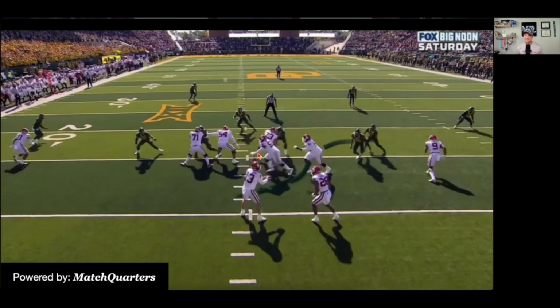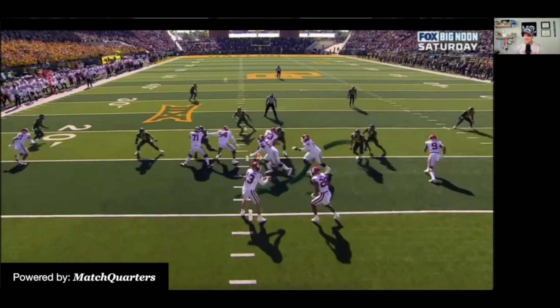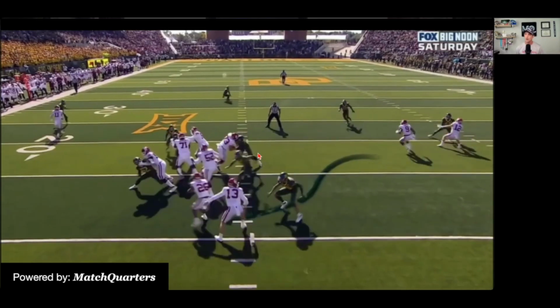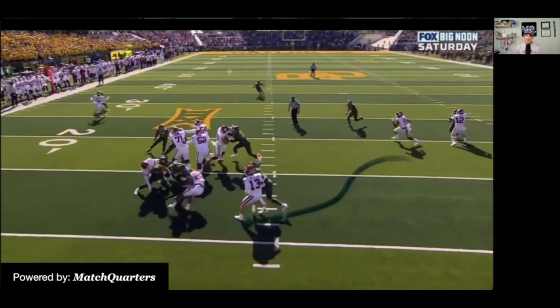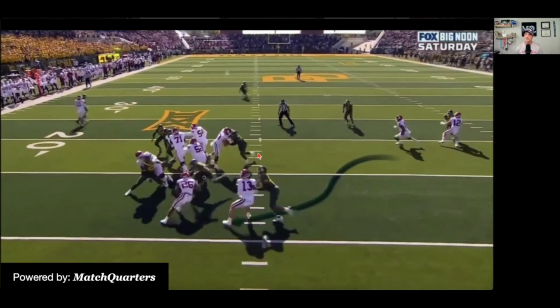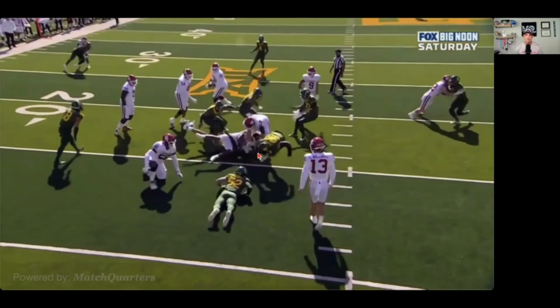So what we've looked at is stone, outside, contain, right? Path. You have a stride path, which means we're going to work into the B gap. And then you have the spider path, which means we're going to crawl back across the line of scrimmage, or we're going to trace the running back back if we get any kind of puller. And this is exactly what we get here. These are the three different types of nickel pressures that you're going to see in football.